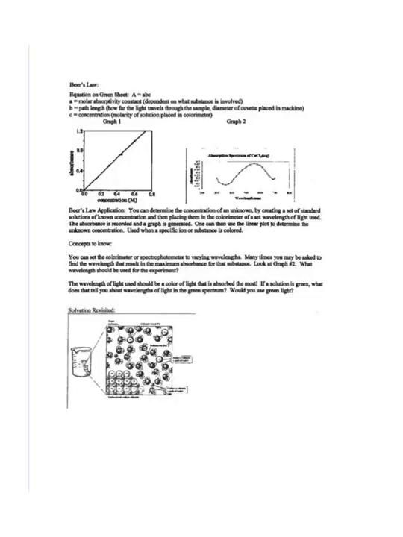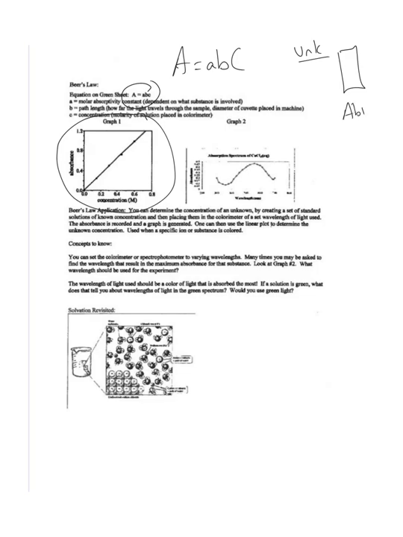Let's turn the page. So in your packet, just before the page on intermolecular forces, I show you this information on Beer's law. So again, here's that graph, and here's that equation of A equals ABC, which is found on your green sheet, and there's that beautiful Beer's law plot that you can see. If I have an unknown sample, I can put that sample into the machine, and what will the machine give me? It'll give me the absorbance of the unknown. If I know the absorbance of the unknown, I can then plot it and do graphical analysis, drop down to figure out what the concentration of that sample is by seeing how much light that sample absorbs.